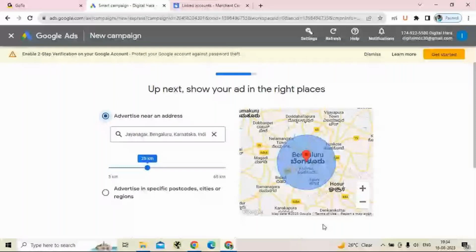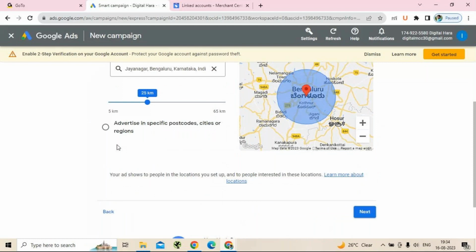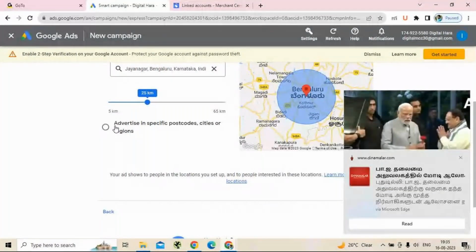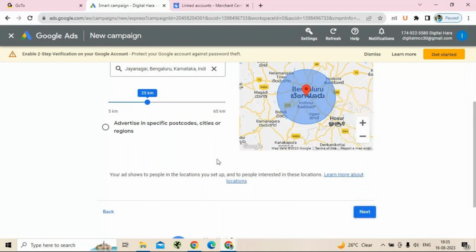Or you have another option: do you want to target outside the location where you run your business, the local city or the local region? Apart from that, do you want to target any other postcodes, regions, cities, or the country? You can choose any one of them. Okay, click on next.